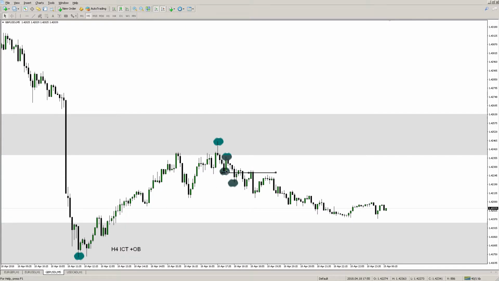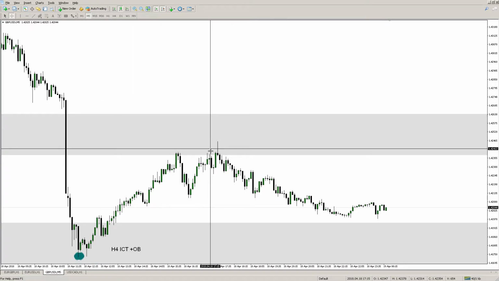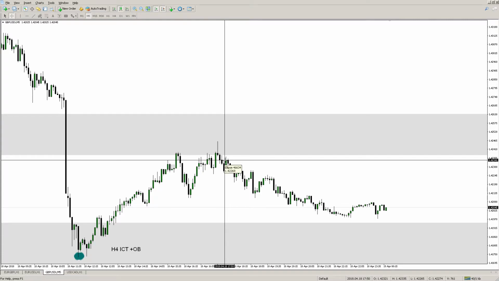Now, we also have to keep in mind the higher time frame bias. We're within this 4-hour ICT bullish order block here. So it could just find support here and then want to trade higher. That's why we have to wait for price action to unfold in order to tell us that. But regardless of what price is doing, we can always find a trade setup as long as we're basing our idea off the higher time frame.